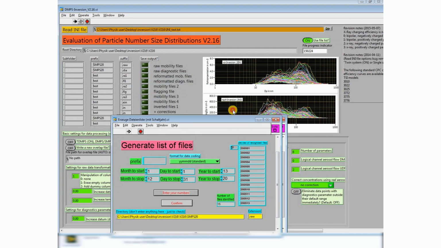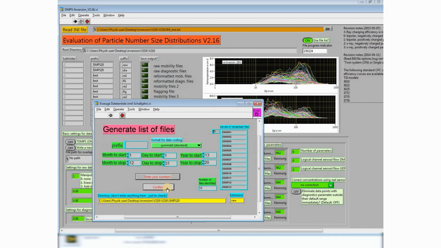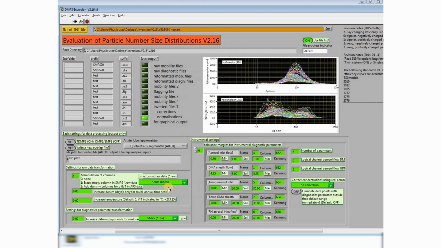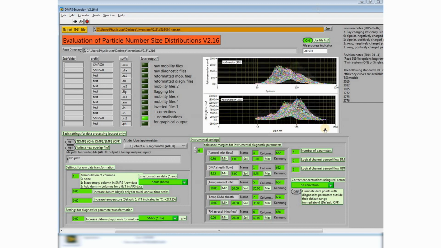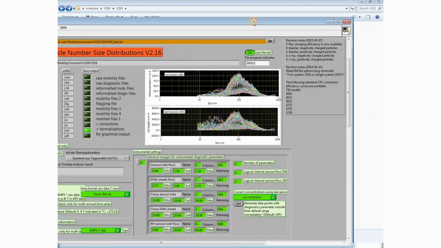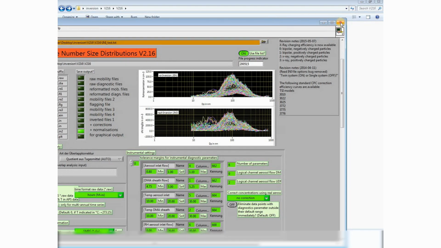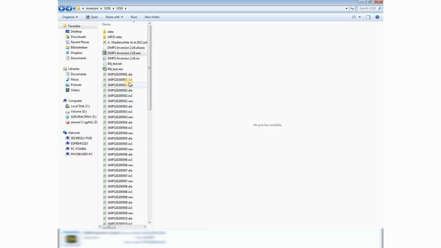When the software recognizes your file list, click Confirm to initiate the inversion procedure. The software will automatically process all your files and output the final result to a file with extension .in2. Congratulations! Now you have your particle number size distribution, which can be corrected for particle losses in the sampling lines.